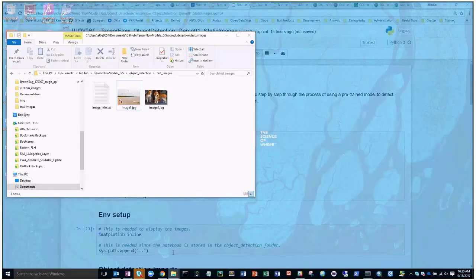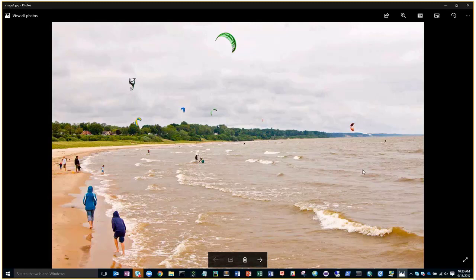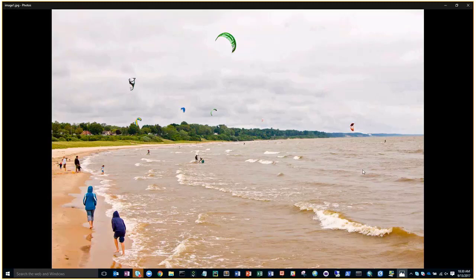If you have an image like this one, and I wanted to create code that could tell me who the people in this image are, or where in this image people are, or where the kites are, you could traditionally write a set of procedures or guidance to say a person looks like an object with two appendages at the bottom, with arms and legs. Typically, they may be wearing clothes that have a specific color, and you detect that through the pixels in the image.